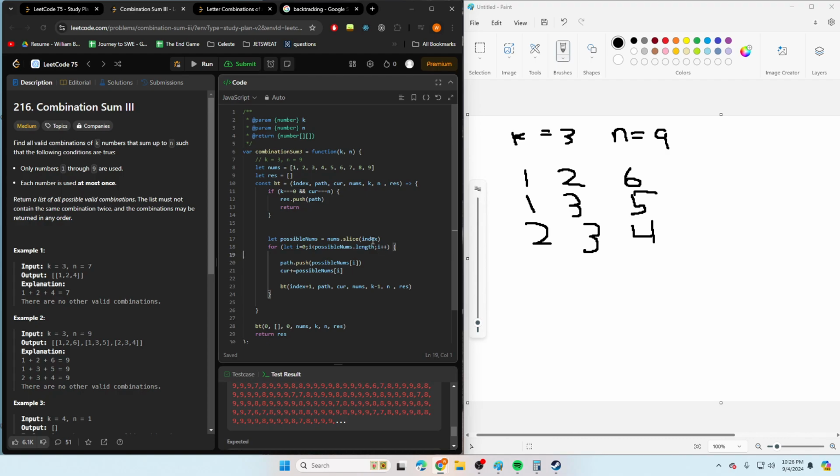Hmm. Let's see. So possible nums equals nums.slice from index. Index is 0. And then we're backtracking.